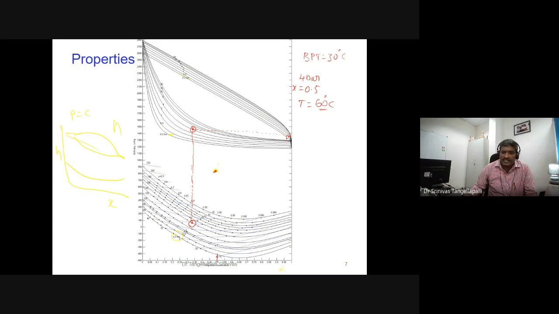Okay, I identified the 3 points: saturated liquid, this point on the auxiliary curve, and saturated vapor. What do I have to do now? This is a line at 0.4. Join the saturated liquid, XL, and this one. Join these 2 points again using a long scale. Got it? This is called an isotherm.